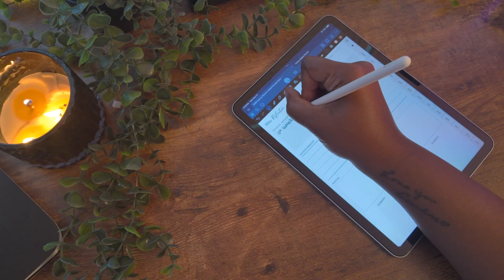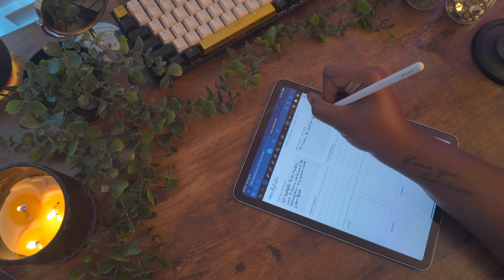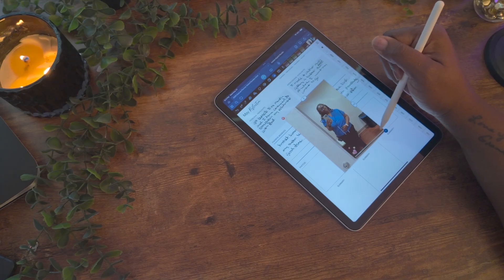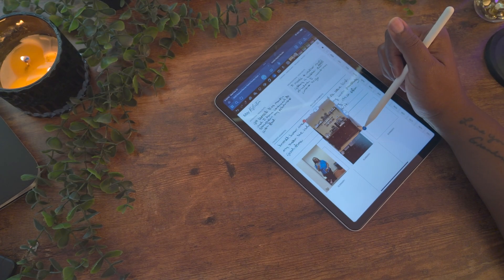Before we plan out the upcoming month, let's review what happened in the previous month. Take a minute to write down any highlights or memorable moments — what went well, what didn't go as planned, and anything you learned from both. You can review accomplishments, events attended, books you've read, current favorites like foods or drinks, what shows had you hooked, and what were your non-negotiables for the month.